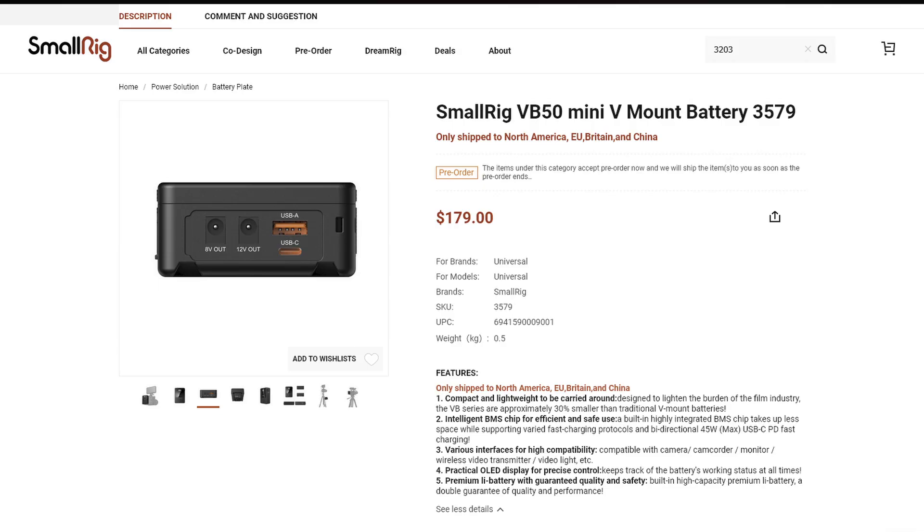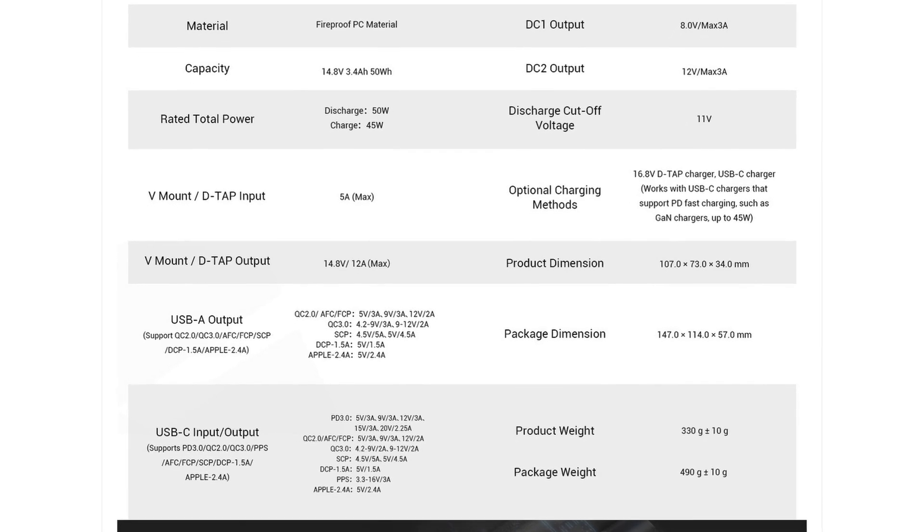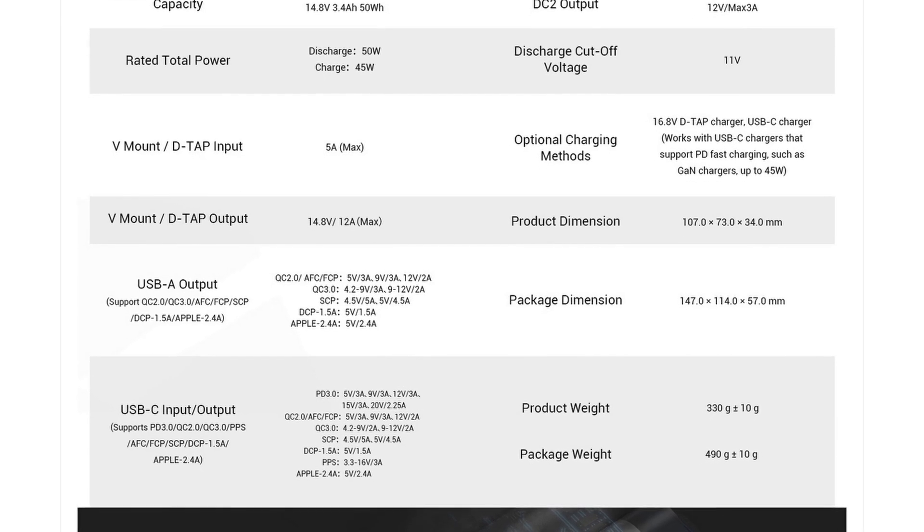Going the USB power delivery route, two products bridge the gap between cinema batteries and USB power delivery quite nicely. The least expensive option I've found is Tether Tools' on-site D-TAP to USB-C PD adapter. Alternatively, Wrencher Industries makes a Power Block 90-watt USB-C PD battery mount adapter that mounts directly to the battery's quick-release connector. One option that wasn't on the market when I was setting up my rig is SmallRig's new VB-series V-mount batteries, just announced and going on sale in September or October, available in 99 and 150 watt-hour capacities, priced reasonably for cinema batteries, and importantly they include an internal USB power delivery output that can provide power for the R5C and can even be charged through the USB-PD port.